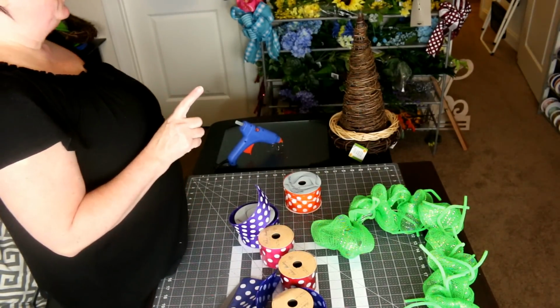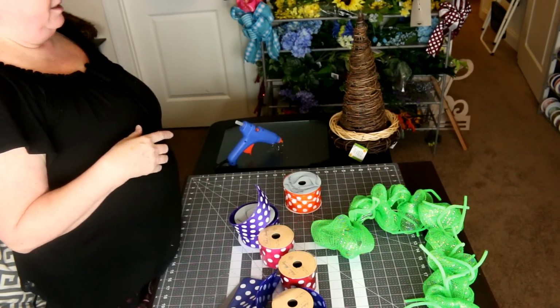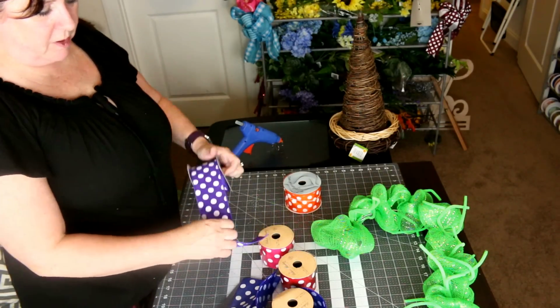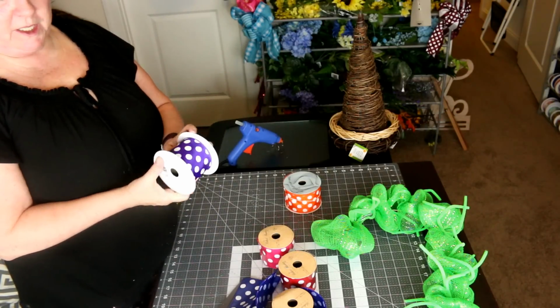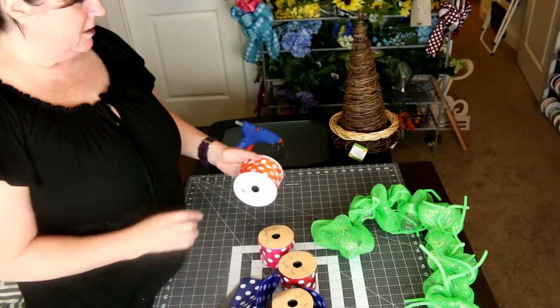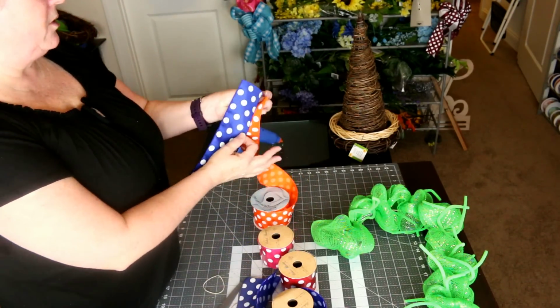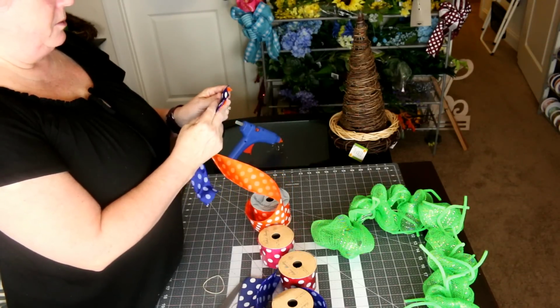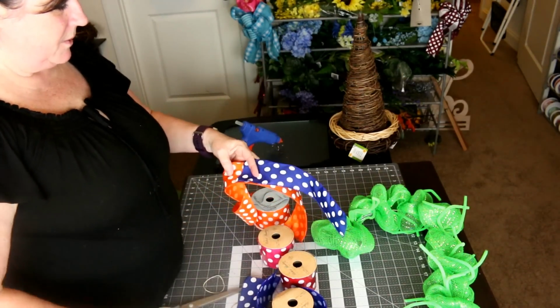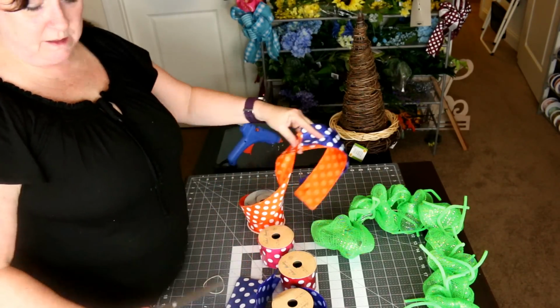There's a lot of really cute ribbon out there for teachers. You could use some of that. I think any of that would work great. So I'm going to cut 2 of each one of these. I'll probably need to cut a couple more. But I'll decide what colors I'm going to do kind of when I get there. So I'll just cut all these like this.